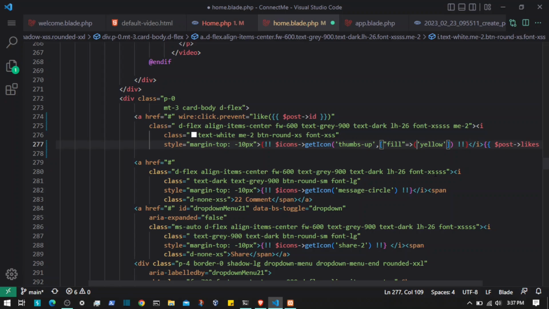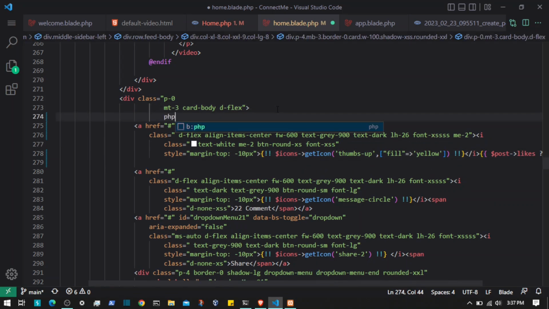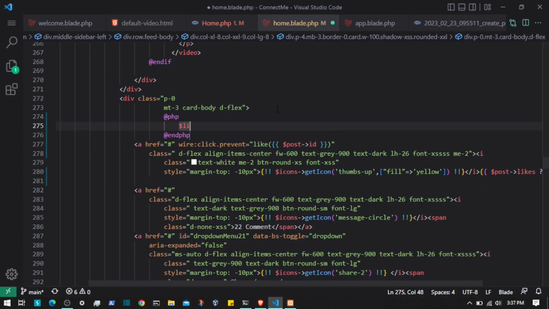checking if the like, but we have to add dislike as well. So I'm going to do something else here. I am going to create a PHP code, and let's say liked or like, and then calling the like model. I'm going to add the dislike as well, so that's why I have to add a second button and then add a condition.